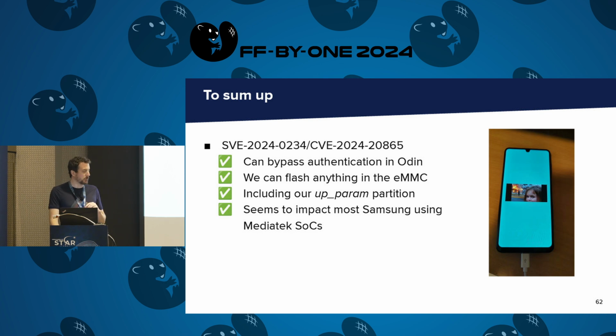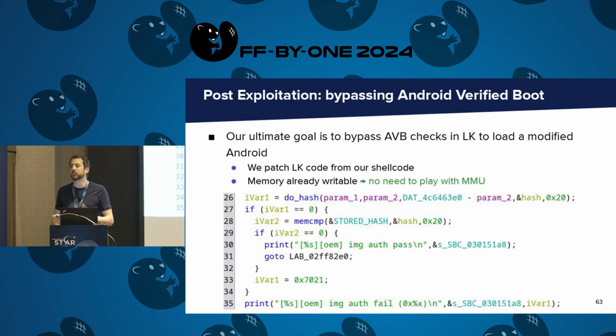Now, before I get to the demo, a few words about post-exploitation, because remember that our ultimate goal is to take control over the Android system, and so far we are executing code in Little Kernel. The easiest way for us to control Android is to modify the Android partitions that are loaded at some point. The problem is that we have this Android Verified Boot feature that will complain if the partitions are different from the original ones.